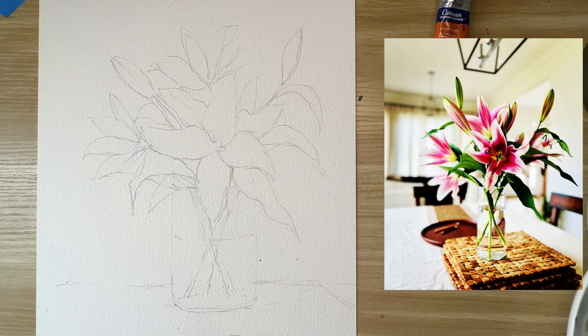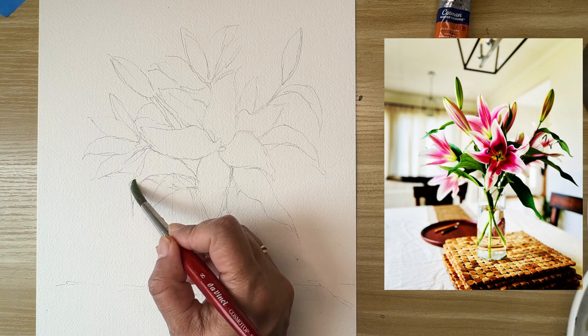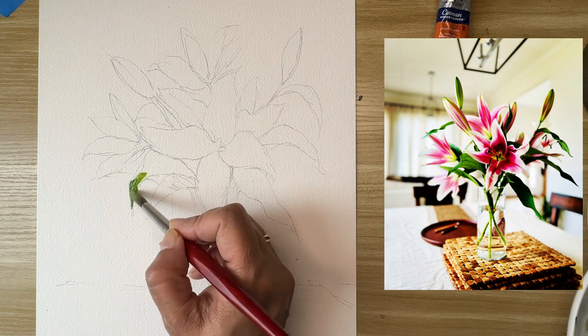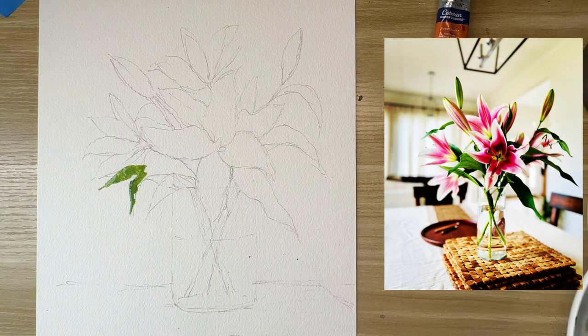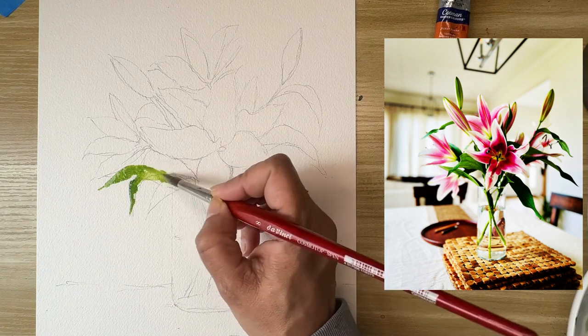Alright, so here is the final sketch and let's start painting. So I'll start by painting the leaves, and for leaves I'm primarily using the sap green, and then I'll be adding other colors to give the variation. So for example, here we are starting with the sap green, and I've added some lemon hue, yellow hue to it. So make the leaves slightly lighter in color here.